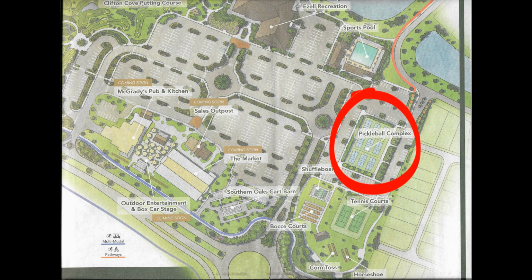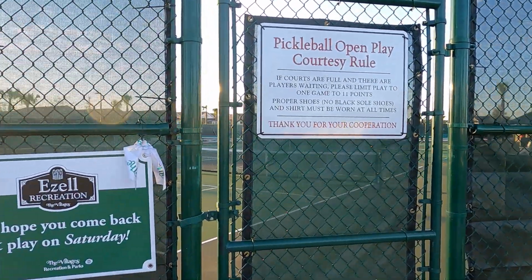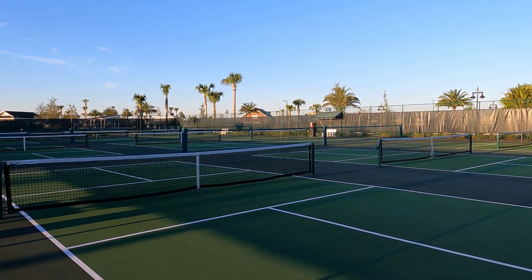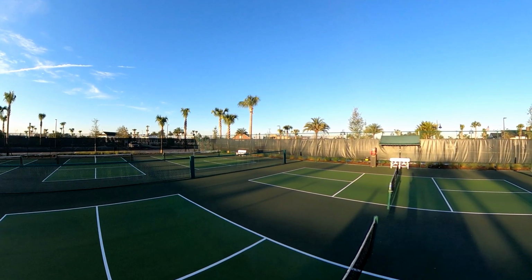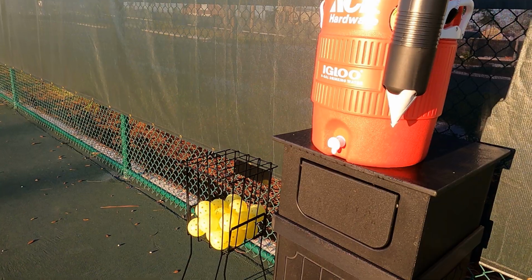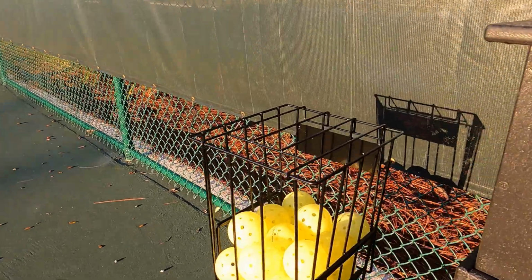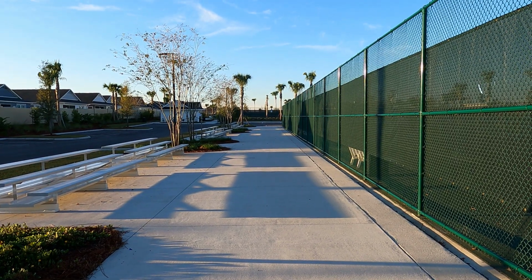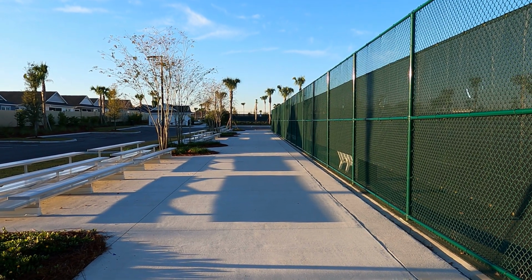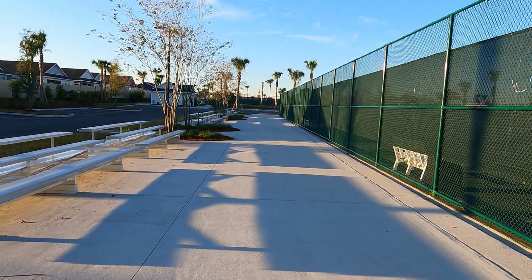Moving over to the pickleball courts, there are 9 pickleball courts, which is less than some of the other regional recreation centers. Rohan has 18 and Everglades 12. There are new shiny balls that have been provided. I'm sure they're not going to stay shiny for long. What is unique about these pickleball courts is that there is stadium seating for spectators. I believe this is the first pickleball venue that has seating for spectators. So expect some tournaments to be held here in the future.